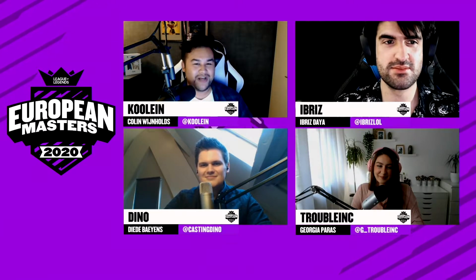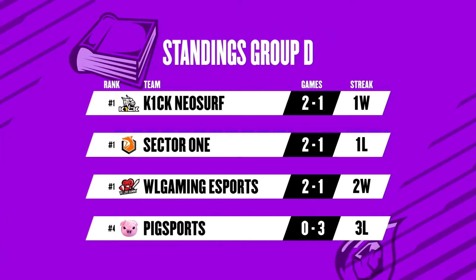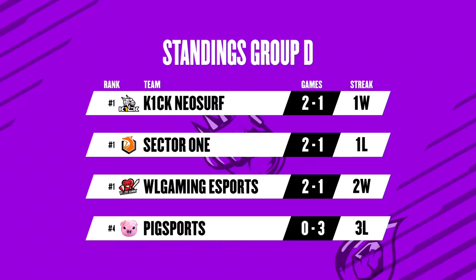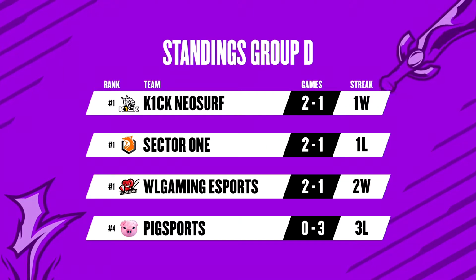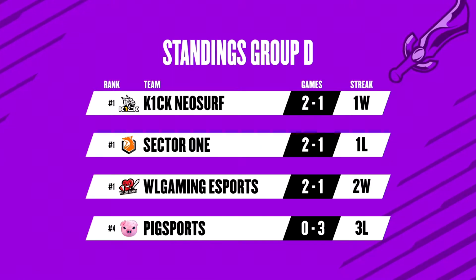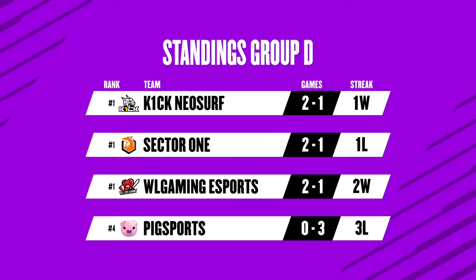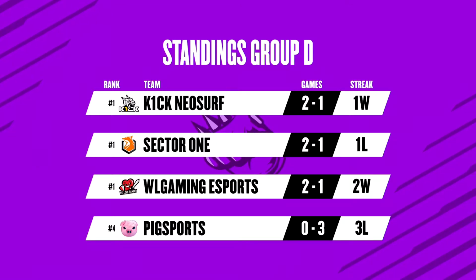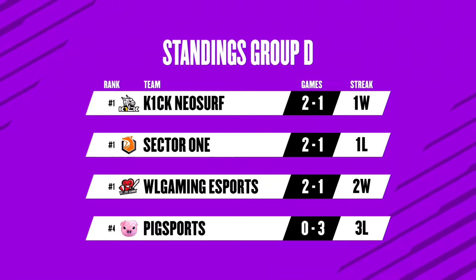But I think chances are very small. Hopping on over now to Group D, looking at that other Benelux team, Sector 1 Dino, they did actually pretty well, apart from the game versus Kick. Yeah, they had a few good games, but if you look across the board here, you have 3 teams that actually took games off each other that are now on top of the standings, and you have Pig lagging a little bit behind. So they really all need to clean up some mistakes they're making, and this is definitely a brawl for the first seed, and then we'll just see how it pans out today.